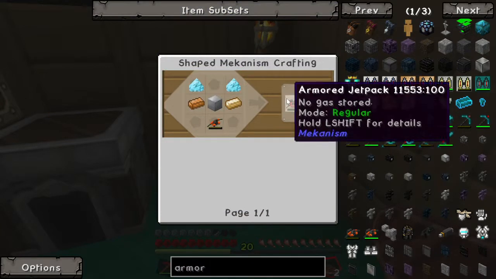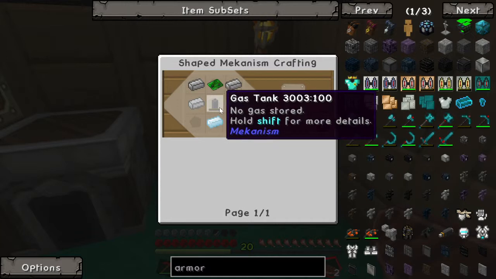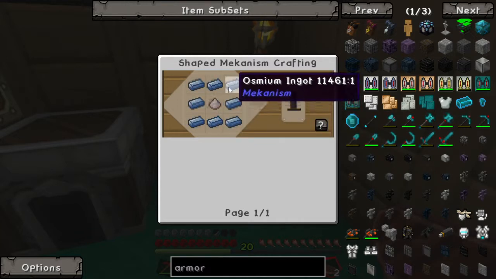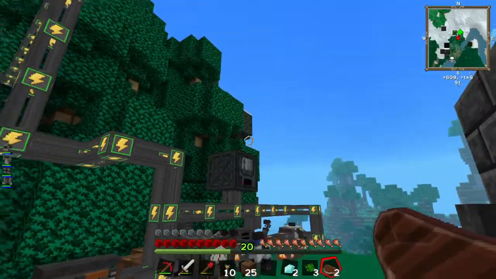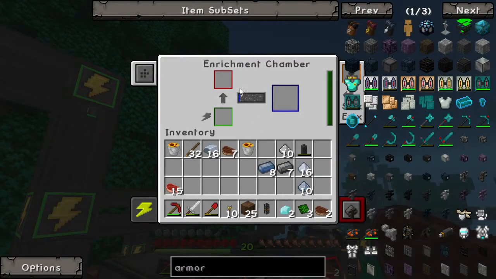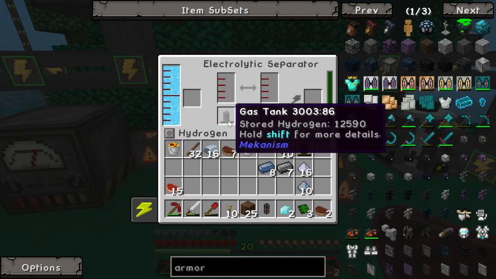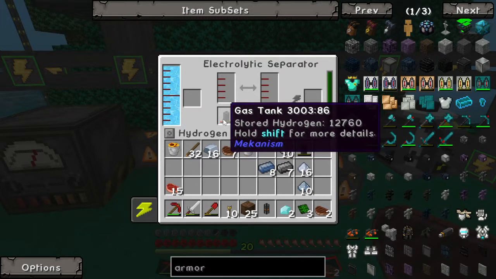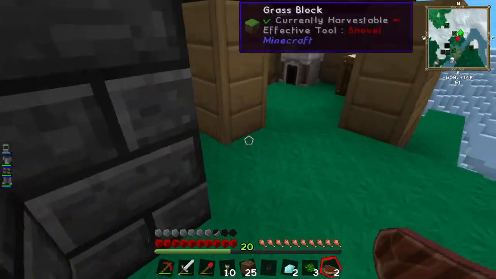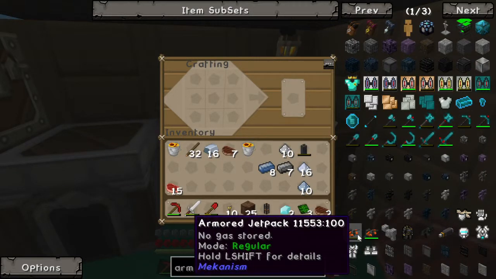Here's the armored jetpack. I have taken the liberty of creating the tanks off camera. They're easier, just osmium and iron dust. Osmium is in my inventory, just there. Iron dust, you just put iron ore in and you get iron dust out of that. Because the tanks take a while to fill up, that's about half the jetpack full if I use all of that hydrogen. So that'll be filling up in the background and hopefully we'll have a full jetpack by the end.